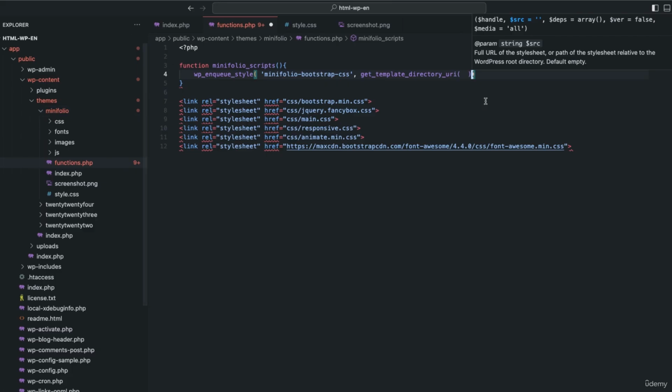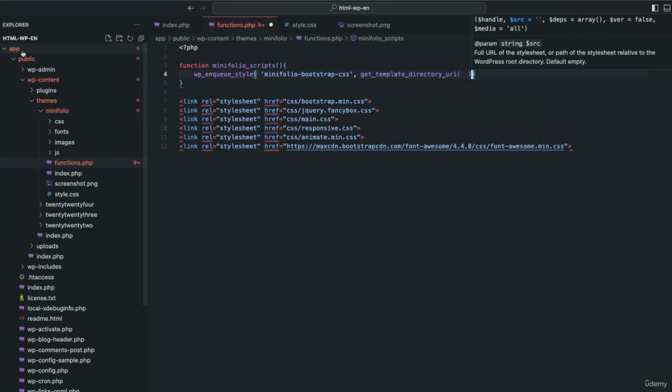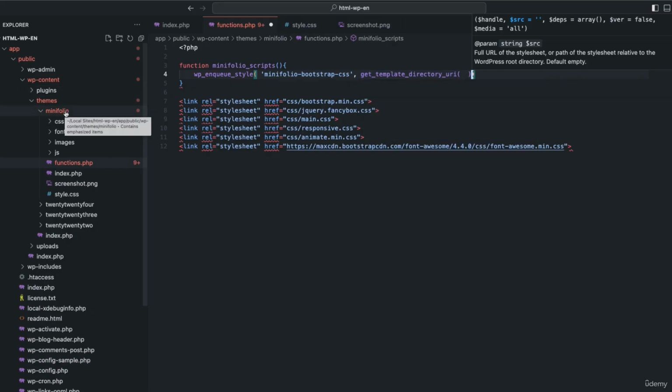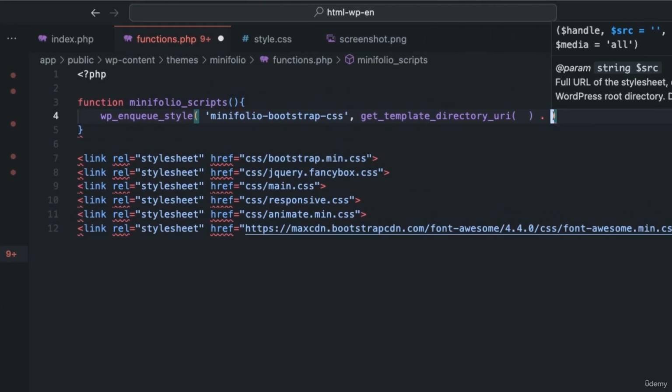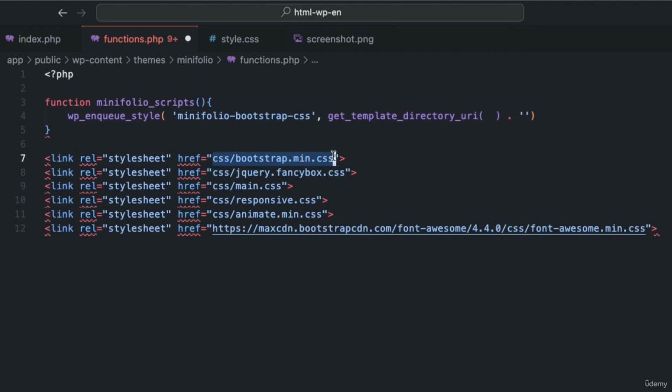So instead of hard coding this path, for example, passing app, public, wp-content, themes, minifolio, we'll be using just this function here, and WordPress will use it to get the whole path to this minifolio folder, all right? And we can concatenate this with a string that is telling WordPress where in this folder is our file. So it's this string here, so let's use it.